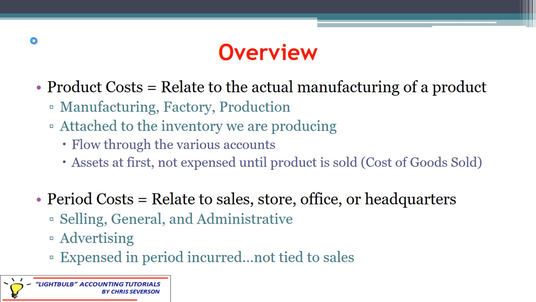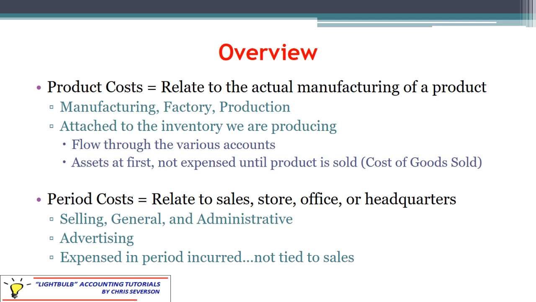The thought here is that we're trying to match the revenue with the expense, so we want to hold it as an asset because it is still a benefit. We're building this product, and the value of that asset is growing as we add more to it, but we do not want to count it as an expense until the period it's sold. We want to reflect both the revenue and the expense in that same period so we can have a good idea of what the true profit was.